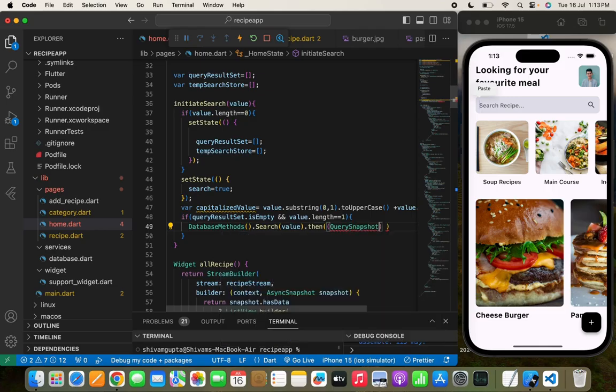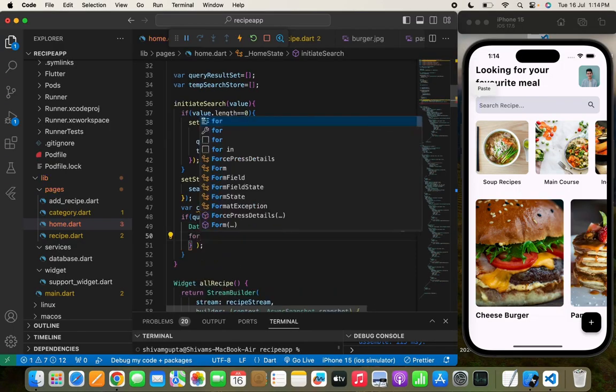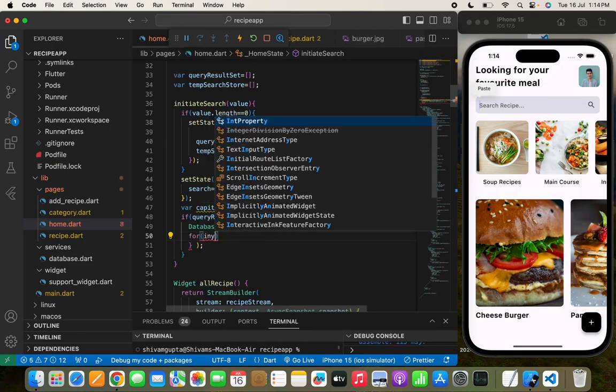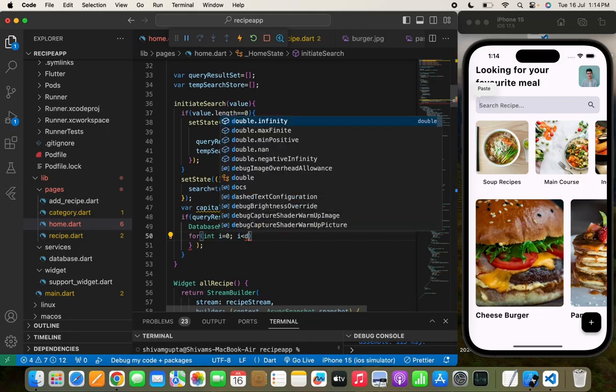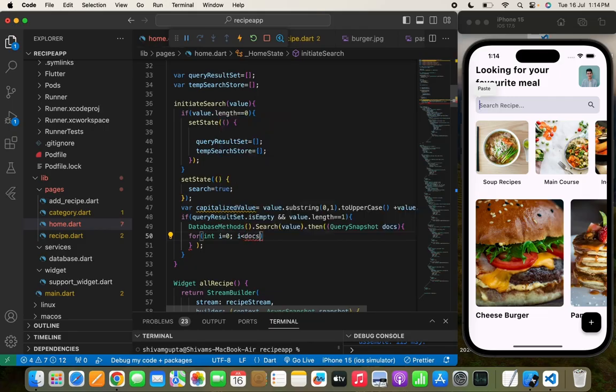So I will write querySnapshot.docs, for int i equals 0, i less than docs.length, yeah, and we'll simply pass i plus plus.